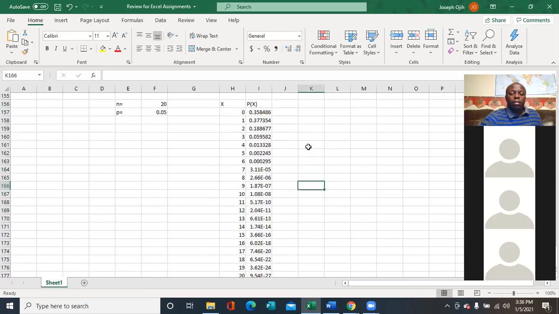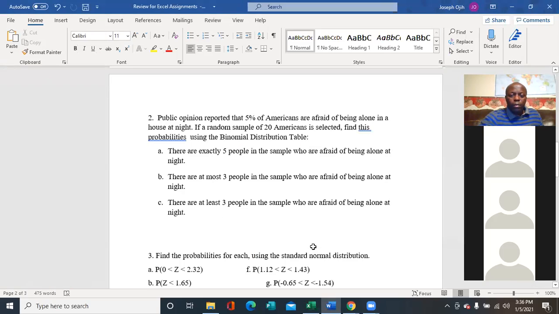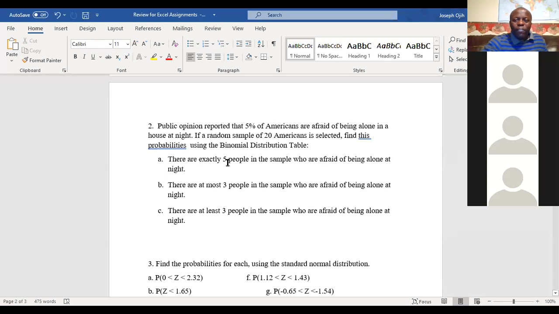Part A says there are exactly 5 people in the sample who are afraid to be alone at night. So I'm going to put it right here.